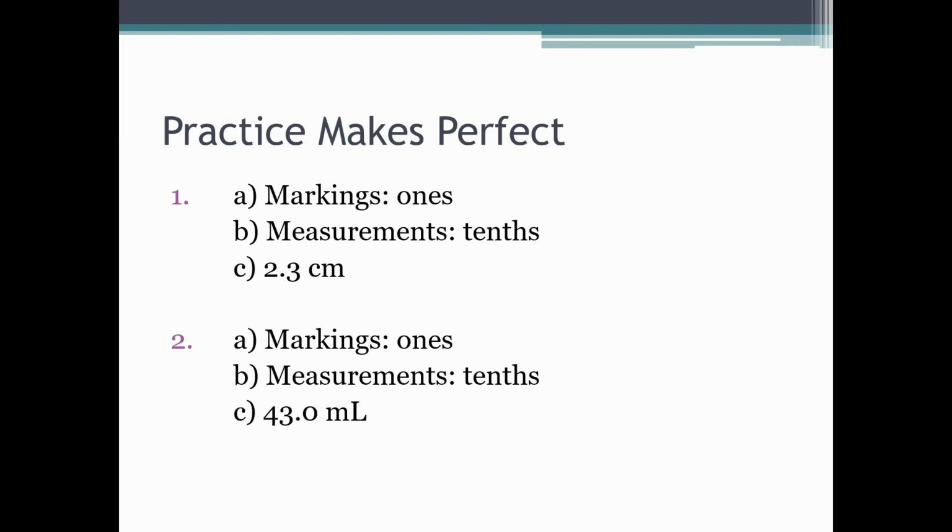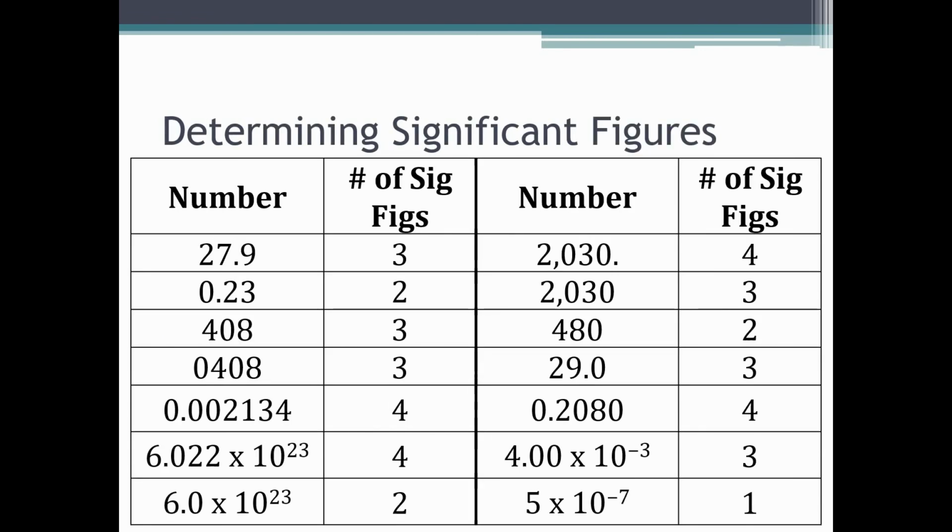So that's how you determine significant figures using lab equipment, using an actual device. You're also going to need to know how to find SigFigs just given a number. So the rules here can be a little bit tricky. Why don't you take a second, check out this table, and see if you can determine a couple of things.